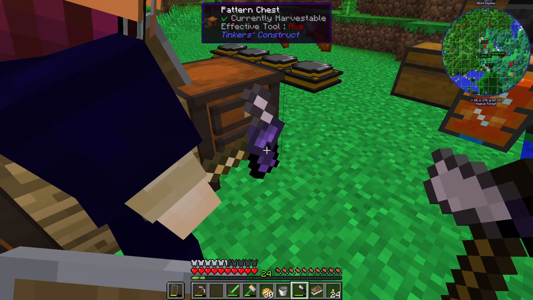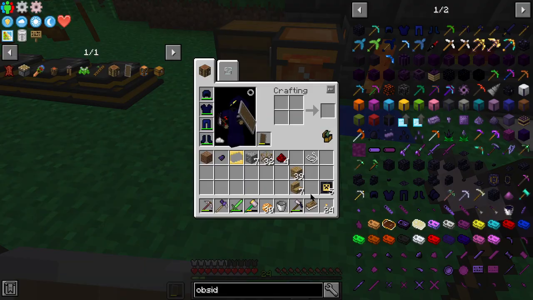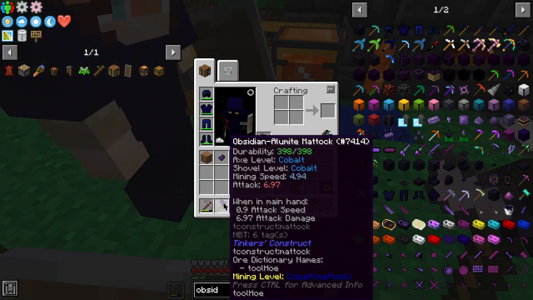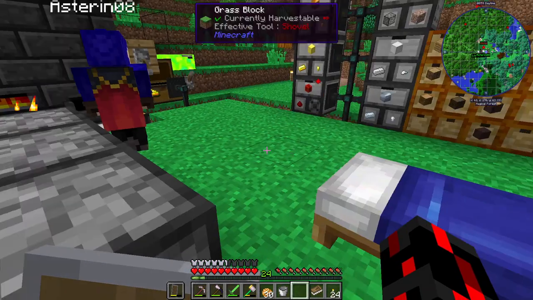Do we have the same mattock? Throw that back to me. I just realized that I also am holding an alumite obsidian mattock. Mine's the one with the pink on the pointy end, and yours is the one with the pink on the blunt end. 398. So Cole, where did you take those drums?